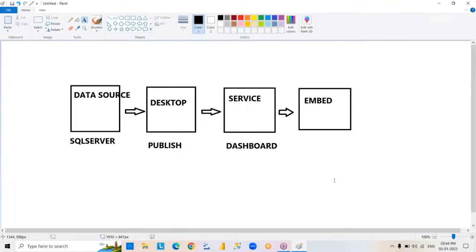What security scenarios are required? Something from the real-time environment. These types of things we are going to discuss under this training.